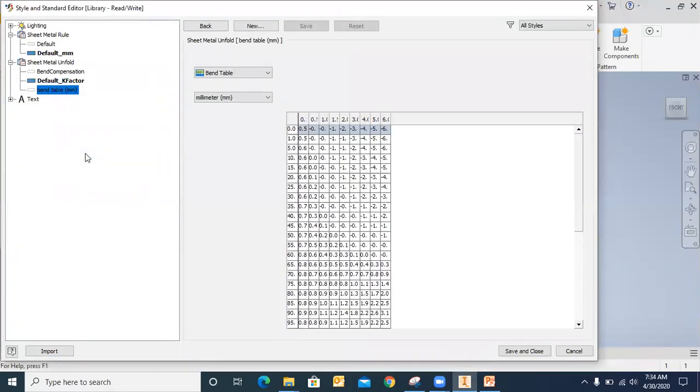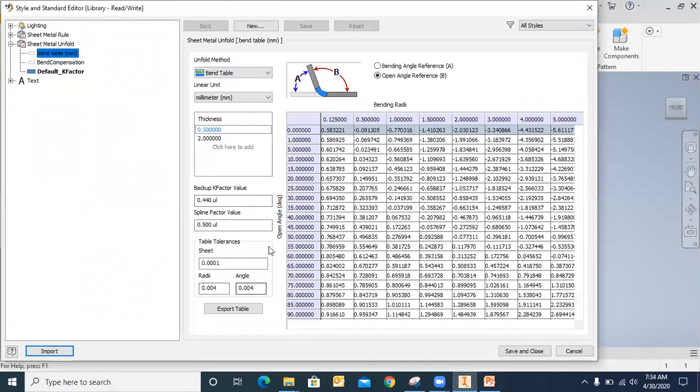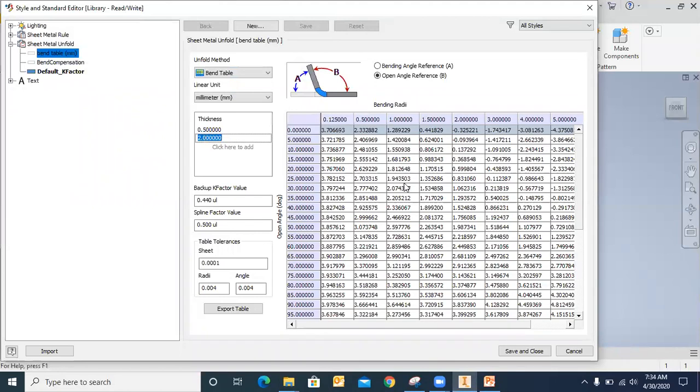Once I import that, what I get from the manufacturer is based on different thickness. One is based on 0.5 thickness, and next is based on the 2 mm thickness. You can see my open angle. Here you can define two angles: bending angle reference or open angle reference.